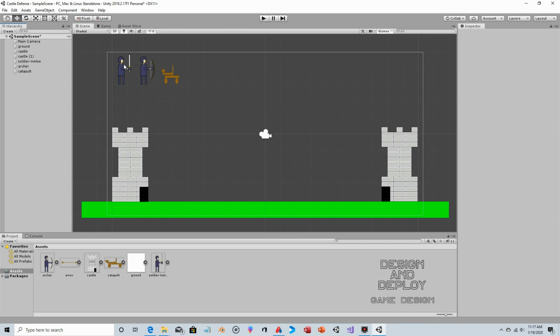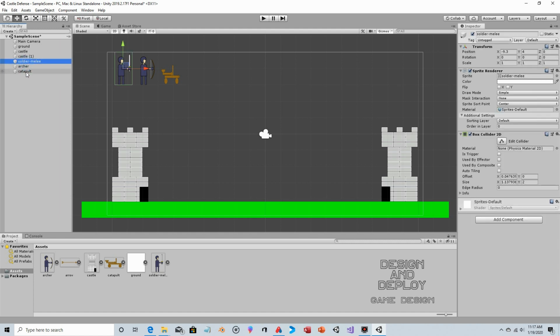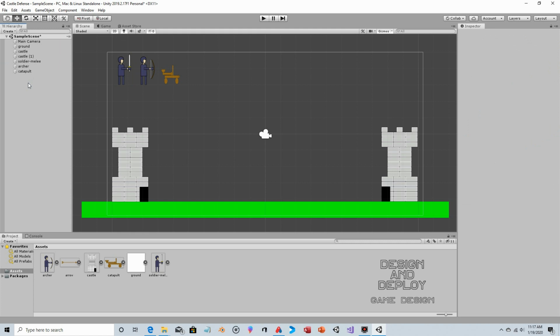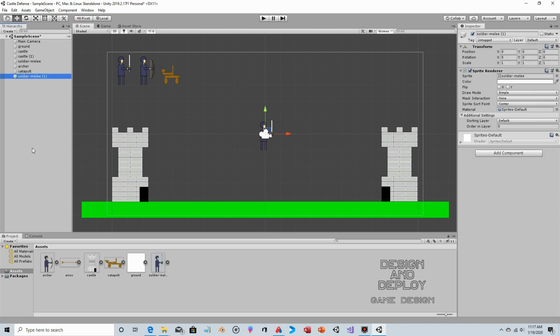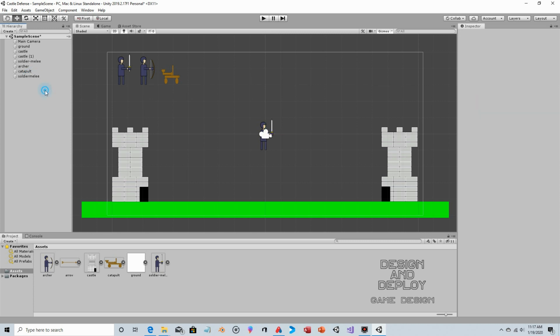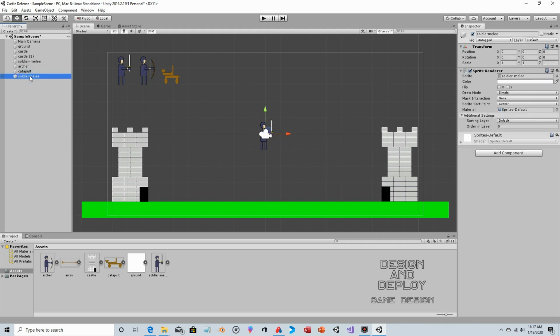Okay, so now we have the selectors at the top, and when we click on one, it needs to spawn something. Well, let's now go to... let's create the actual soldiers now before we try doing any coding. So we'll take our soldier guy. Now what we're going to do is when you have something that gets called over and over and over again, you're going to create what's known as a prefab. So the prefab won't be in the scene to begin with. It's going to be an asset that can be summoned.